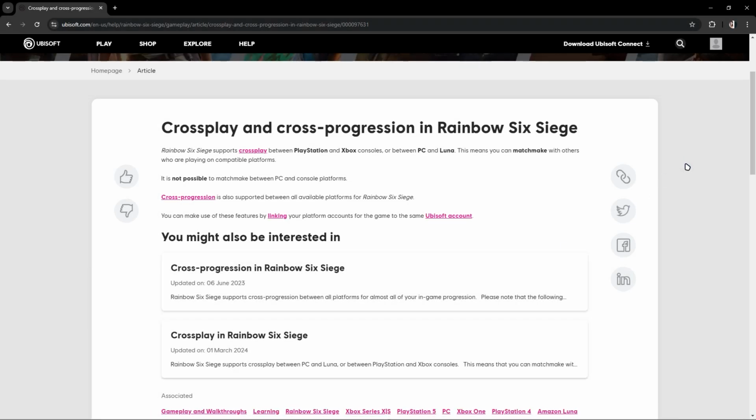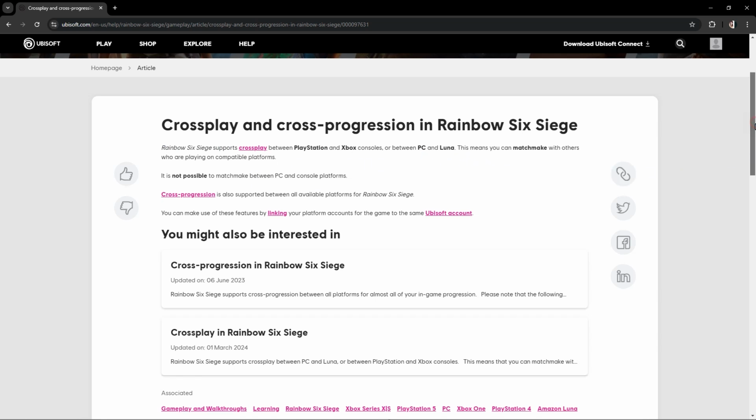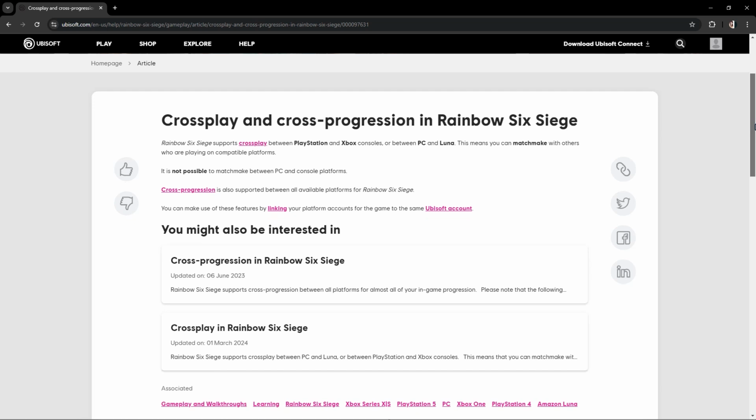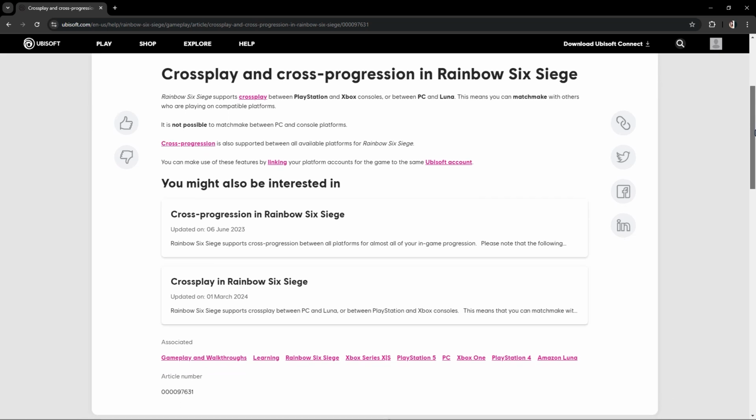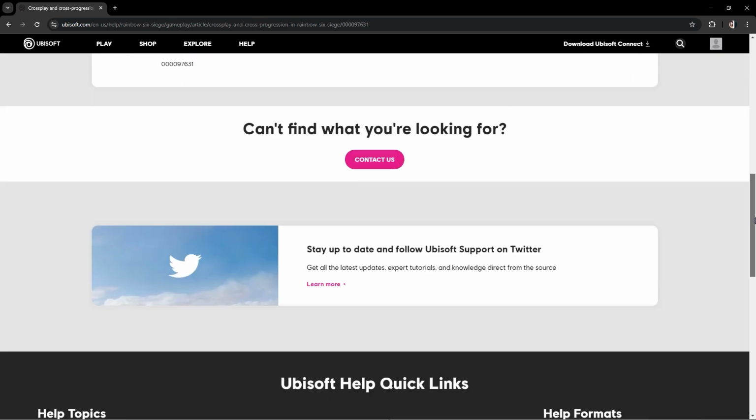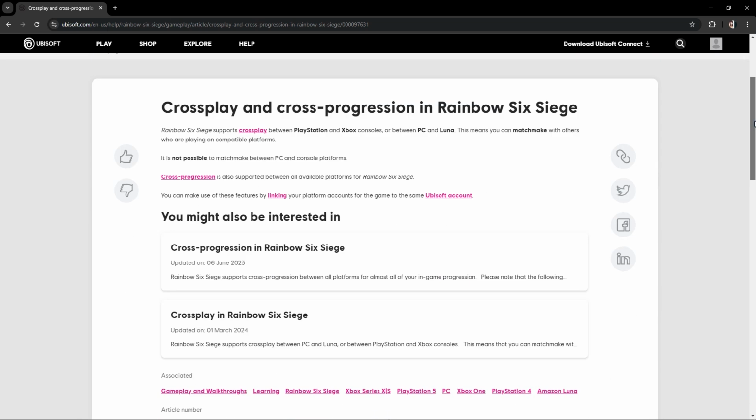In this video, I'm going to show you how to crossplay Rainbow Six Siege on a PS4 or PS5 and PC. So as you can see, crossplay and cross progression in Rainbow Six Siege is not compatible. This means you can matchmake with others who are playing on compatible platforms, but it is not possible to matchmake between PC and console platforms.